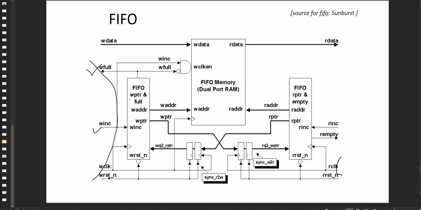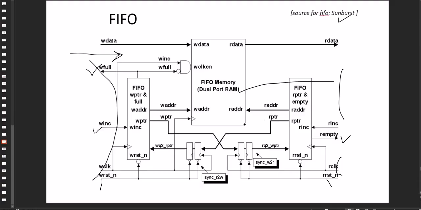There is a separate reset arrangement, and it is sourced from the Sunburst document. Basically, if the FIFO is not full, the host can write into this memory up to the size of the FIFO, and if the empty signal is not asserted, then the slave can read the data from this FIFO.